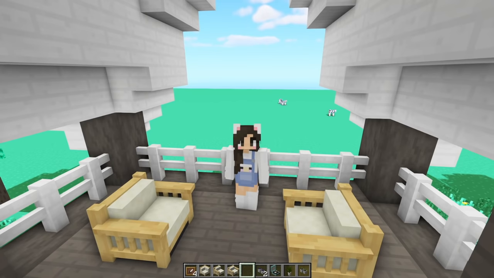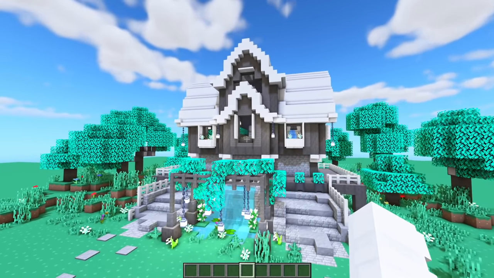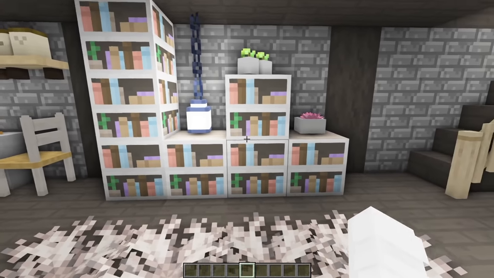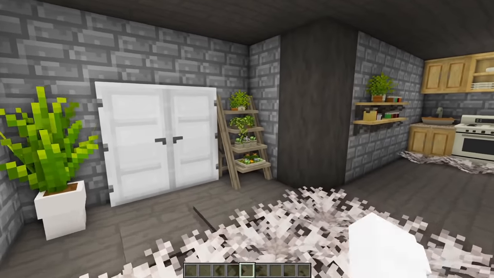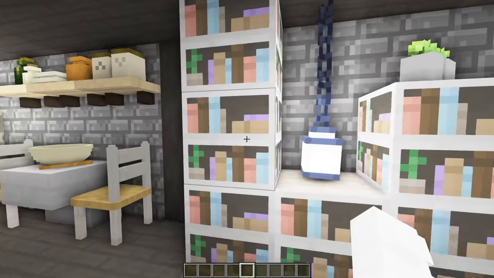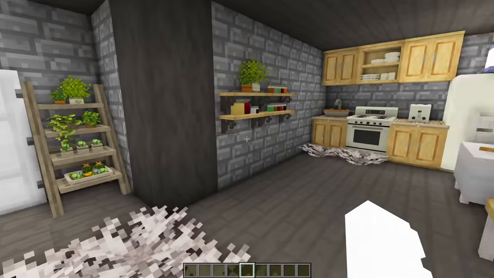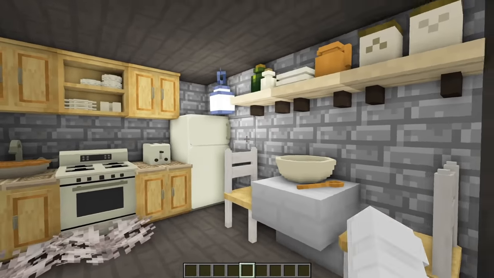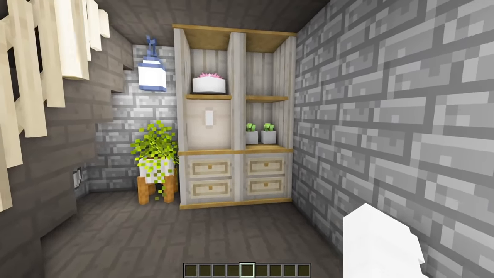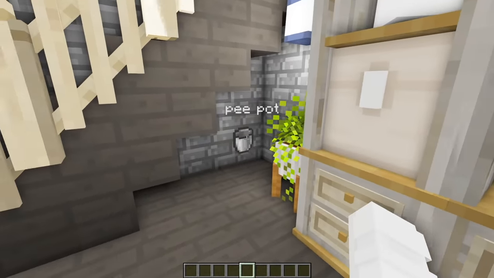So now let's go on a tour. As you already know, this is the outside of the house. And now when we go inside, this is the front little entrance that you see. We've added a lot of plants, basically. But there's some bookshelves here, plants over here. Here is our newly remodeled kitchen area. Over here, we have a cute little hall storage area, I guess, with a bathroom.